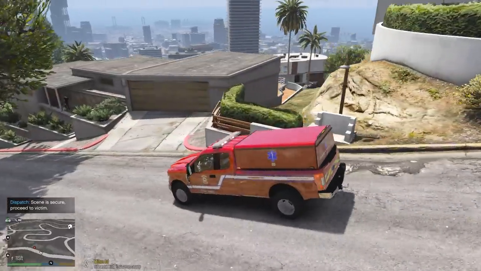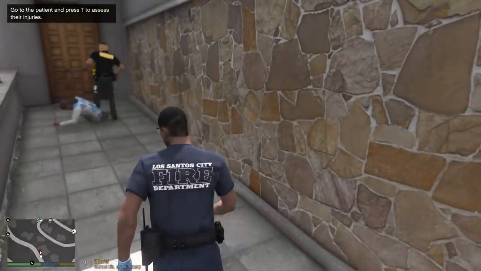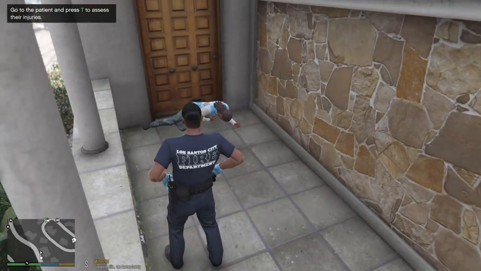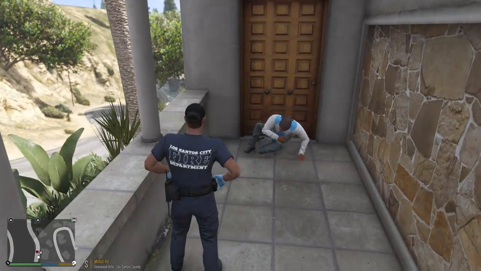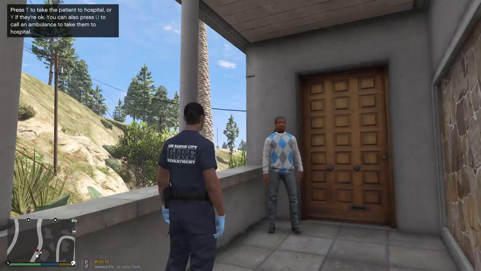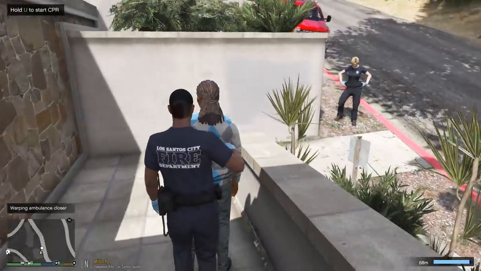Okay, PD is right over here. Don't mind the uniforms again. Alright, let's see what we got. I got one male. Let's assess his injuries. He's not looking so good. Alright. I guess we'll wait for an ambulance. It didn't tell me what was wrong with him. Alright, hold on. So we're gonna get an ambulance to you, okay?